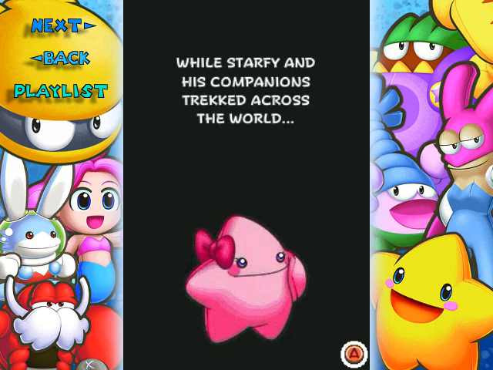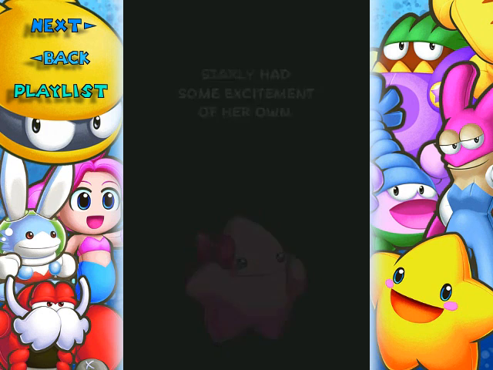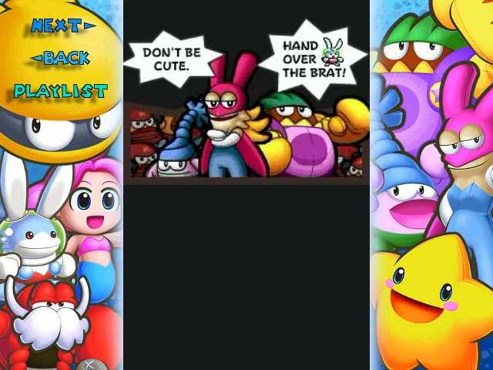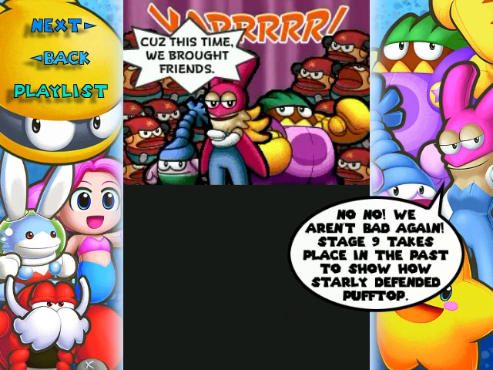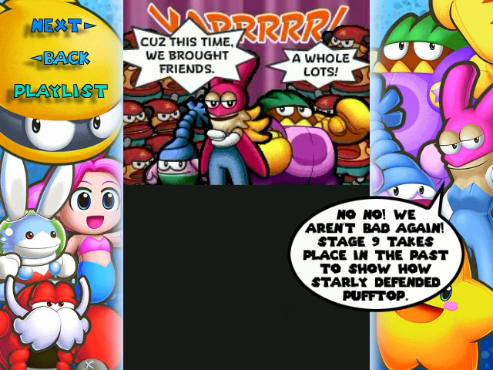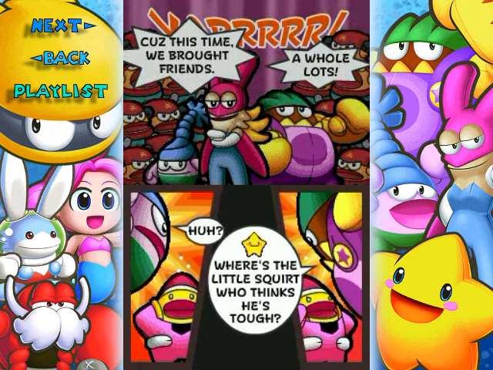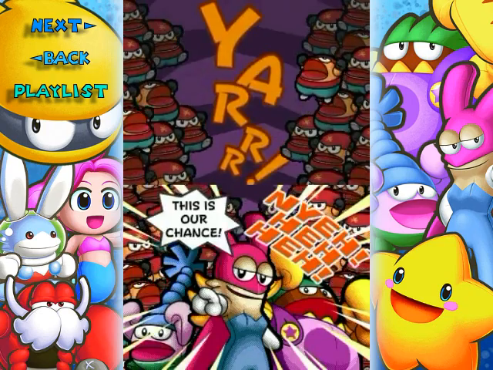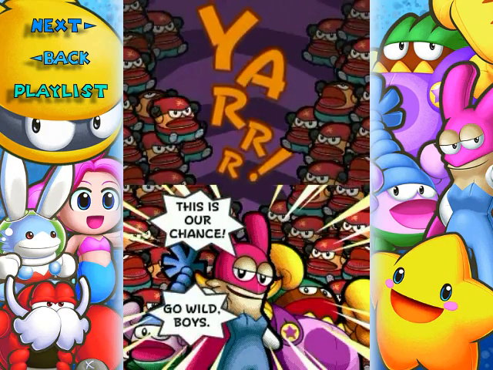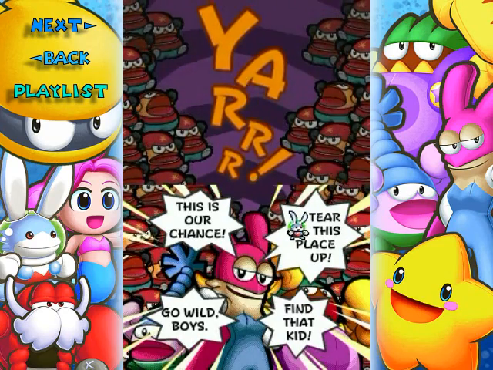While Starfy and his companions trekked across the world, well, actually, I didn't say might, I said we would be, Starly had some excitement of her own. Don't be cute. Hand over the brats! Because this time we brought friends. A whole lot. Huh? Where's the little squirt who thinks he's tough? What? He's not here. This is our chance. Go wild, boys. Tear this place up. Find that kid.